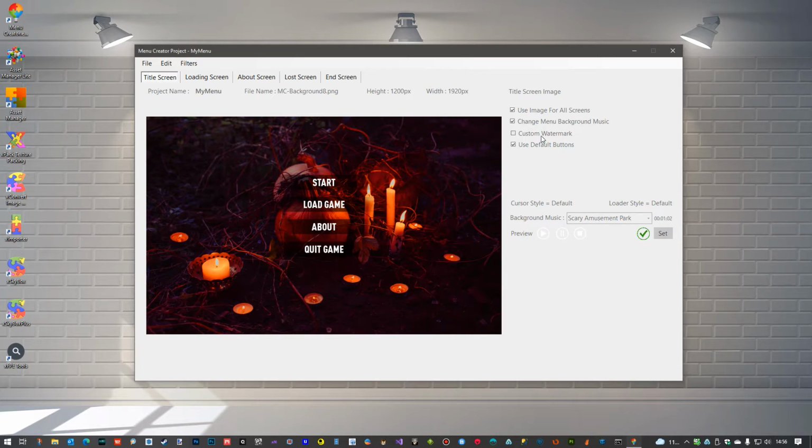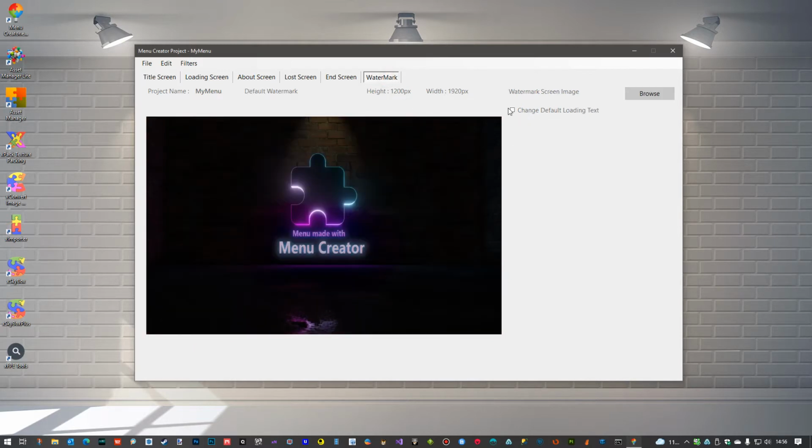The other thing we can do, custom watermark. You've probably seen this before. Not sure if you've seen this option, but we all know the processing core files text. Well, that can be changed. Just type in whatever you want. I'll put unpacking my game files. And once you change your text, just confirm. You see that it's updated. That's it for the watermark.